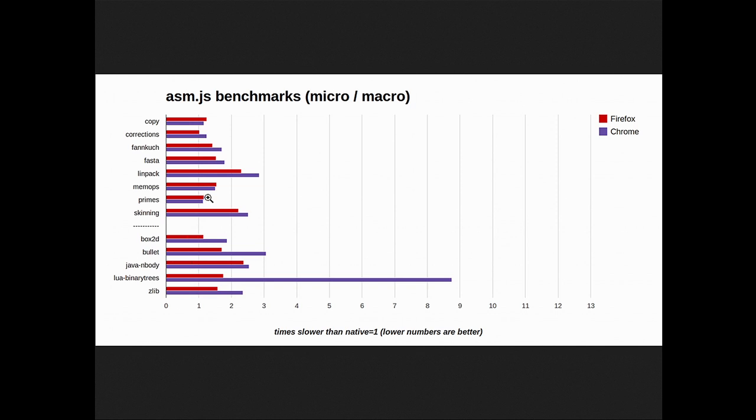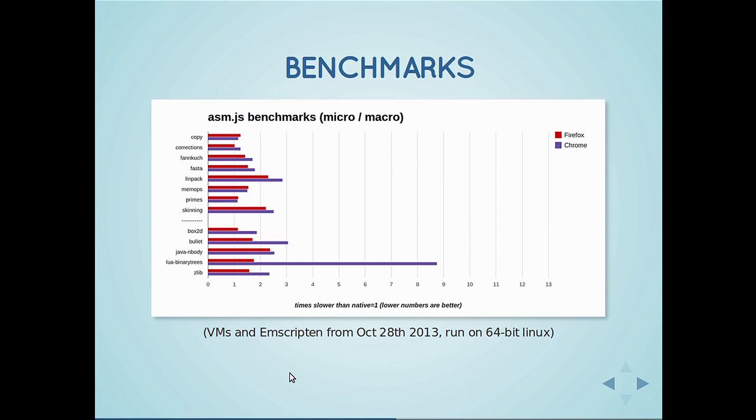In fact, on several of the smaller ones, they're very close to native speed right now. On a few of the larger ones, there's more variability, but even there, on most of them, it's about half the speed of native. So it's getting to the right area, and this is much better than it was a year or two ago. There's a lot of momentum here to speed up JavaScript engines, and as I said, this is an area that makes sense for them to optimize because they have these type specializing JITs. So we can expect this performance to get even better over time.